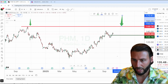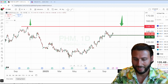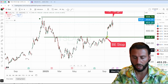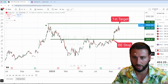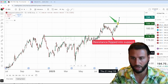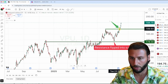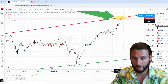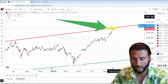So the key takeaway I would say from this chart talk, from going over a lot of these major names, is that a lot of these key names are running up towards major prior all-time highs. And that is often when resistance comes into play. The only exception in these examples has been utilities. Utilities ran off the retest and broke out higher. There are always exceptions to the rule, but more often than not, this semi area is going to be the short-term high. I would not expect to see this at 400 in a couple of days.